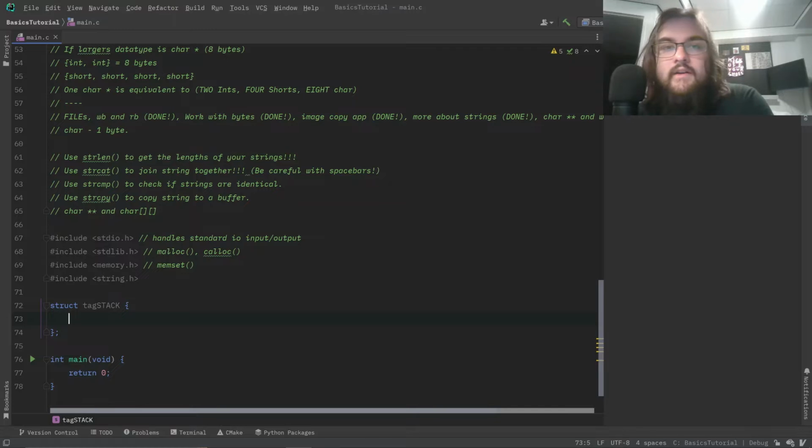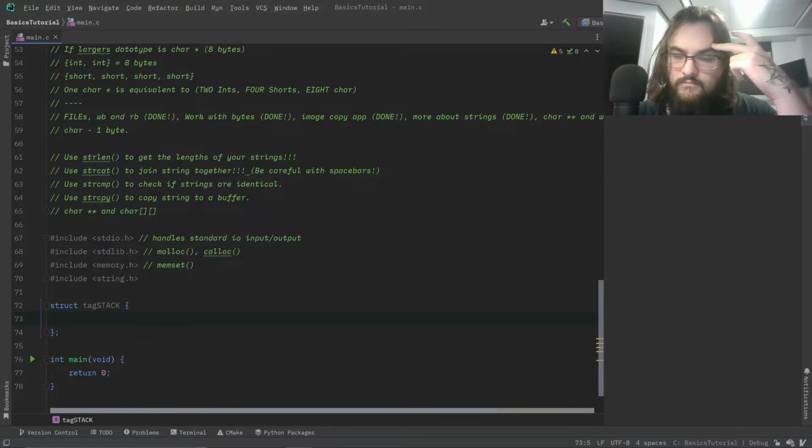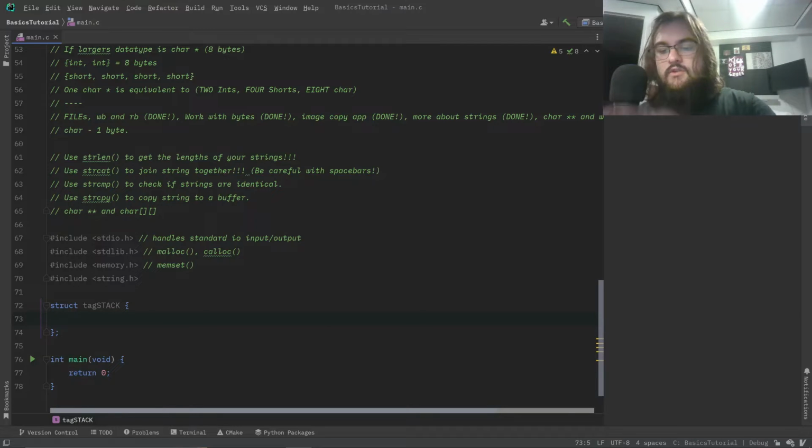Let's get on with our little struct here. So, what do we want to do? First things first, we have to think about what is the size of the data that we're going to store in here. Do we want to store small data like little bytes? Do we want to store something larger? If we just want to work with strings, we can just store a byte here. We can just store a byte and we can just cast signed, unsigned, whatever. You just have to remember this one little thing.